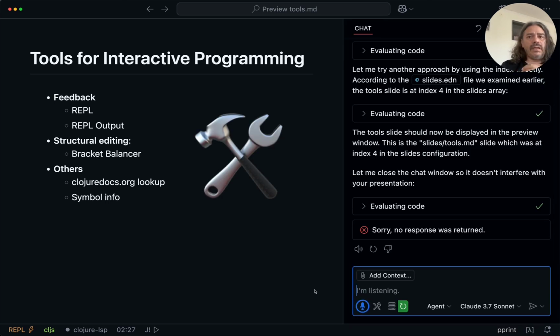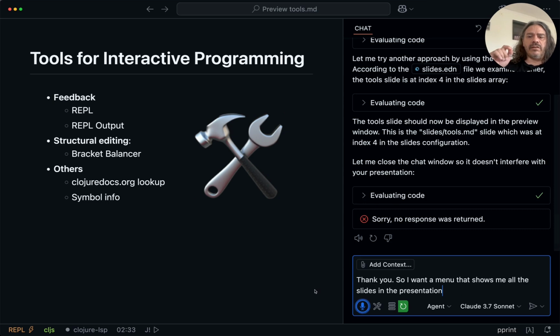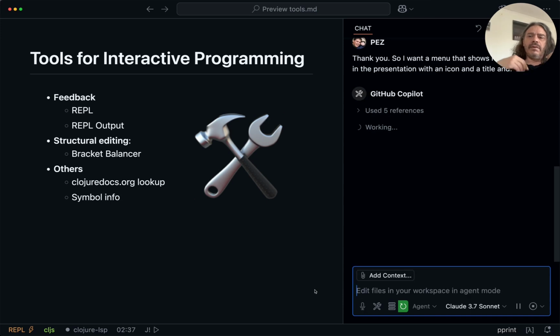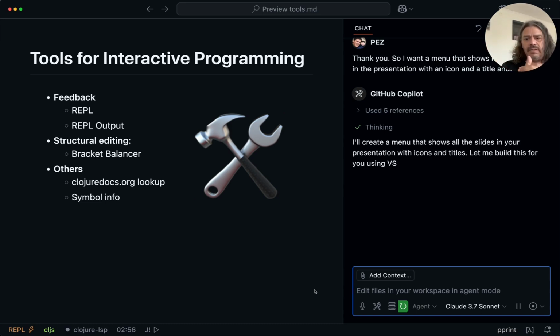So I want a menu that shows me all the slides in the presentation with an icon and a title and the file name. And I want to, okay, too slow a speaker, but maybe it got enough of the gist here. So you should be able to create this menu in the REPL.